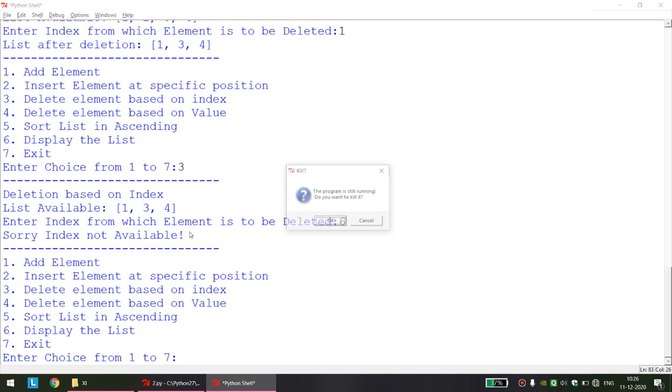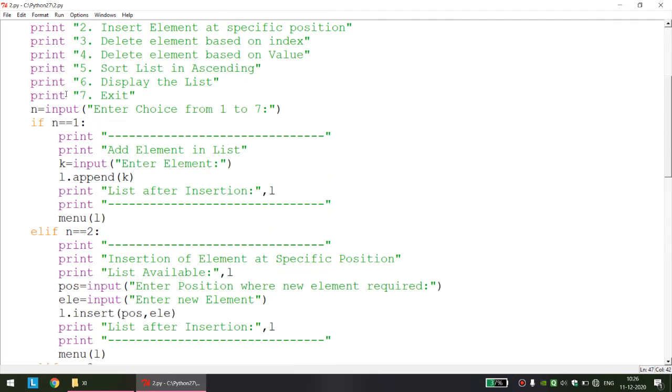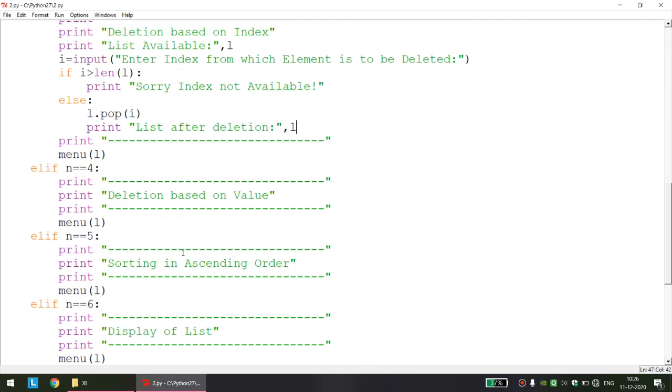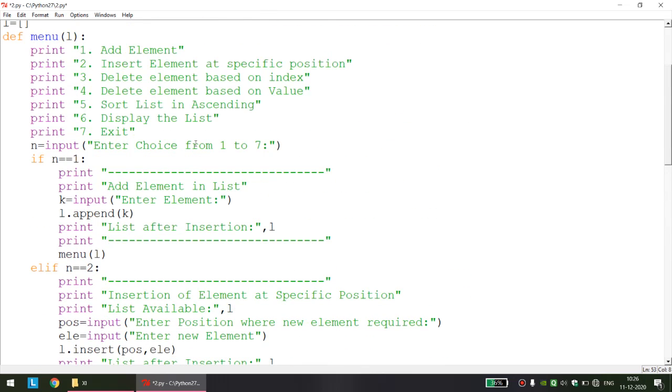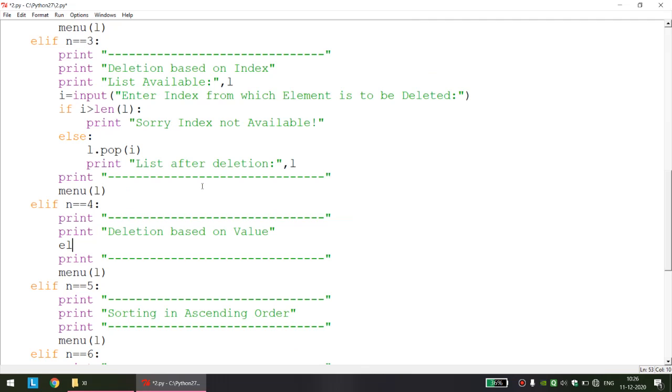Okay students, so I hope you are getting this thing properly. Now let us exercise option number 4, which I think we have done in one of the programs in the assignment. So this would not be that much difficult for us. Option number 4 is deletion based on value. So directly we will ask, we know that we have to make use of the remove method. So directly I will ask the user that please tell me which element to be deleted.